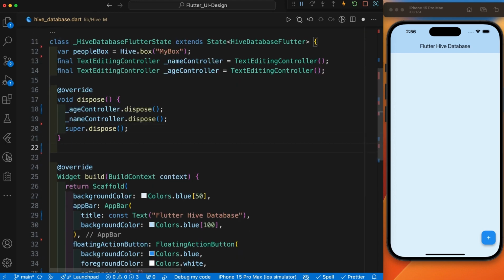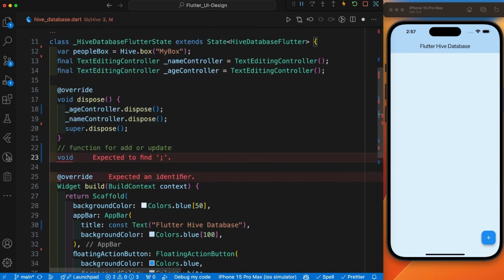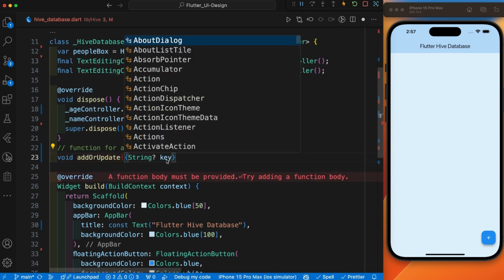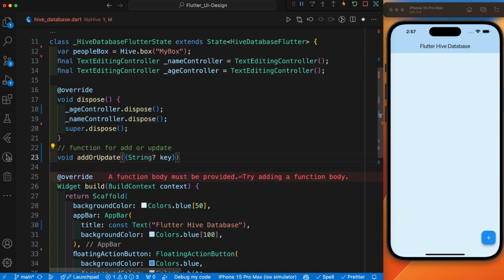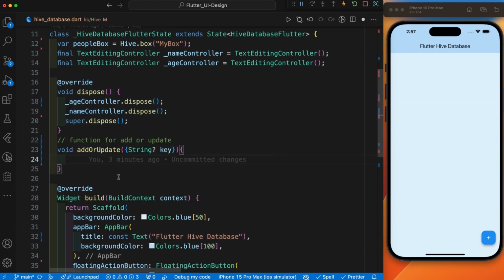And now we are going to create a function for the add or update operation. Here, a function for add or update, void, and I'll give the name addOrUpdate. Let's correct the format here, and I'll open the function. What I am going to do is, if there is already text in the text field, then we are going to update.